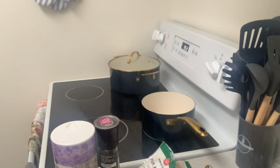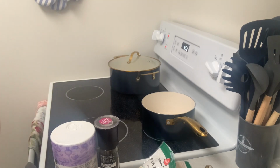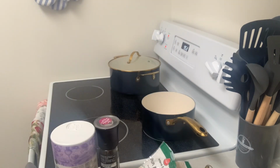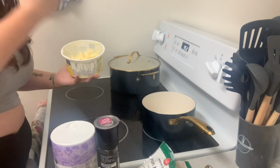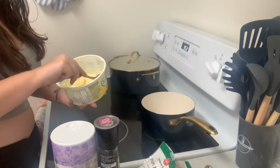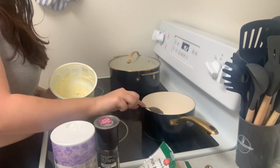Okay, so what we're gonna need is some butter. Now I'm running out. And I usually eyeball everything. I don't really measure anything. I eyeball my stuff. I don't ever measure it, because I've made this quite a bit of times where I don't need to measure it. So I do this much butter in the pot.